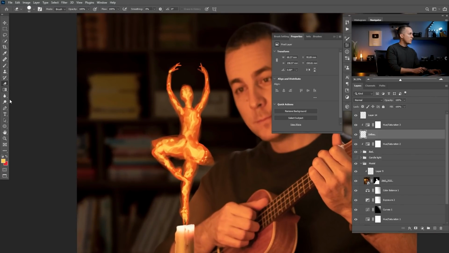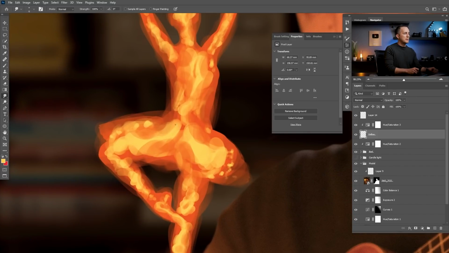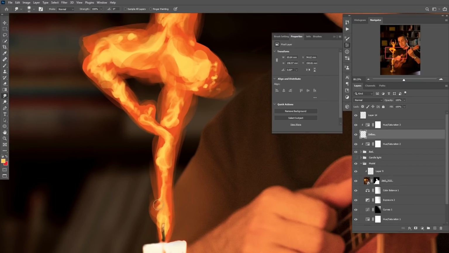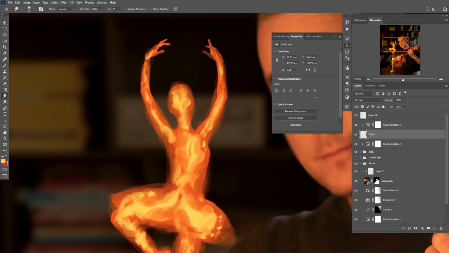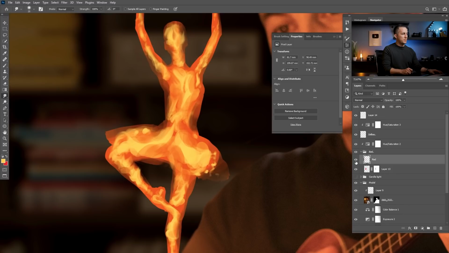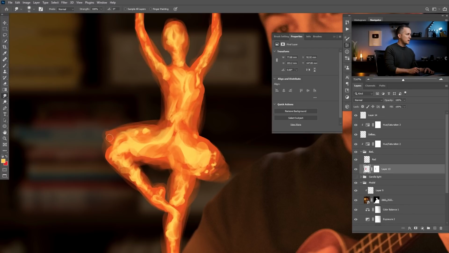Now we can go back to the yellow, and we can go here to use a smudge tool. And this is optional. You can just smudge this a little bit and add again more imperfections. Like fire has these kinds of small tails, whatever you want to call it. And again, you can invest a bit of time here. Also, you can do the same for the red part right there. So the red part is this and this. So let's go to this one and just change it a little bit. Again, fast forward.